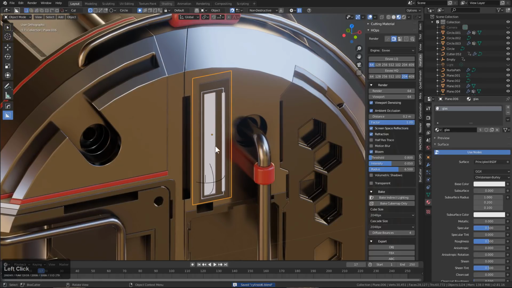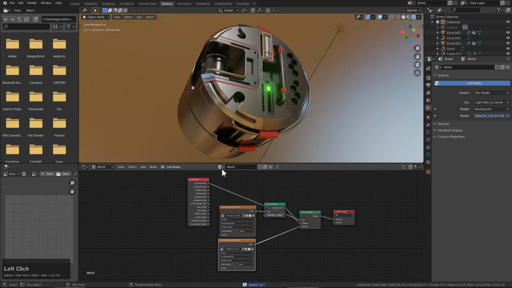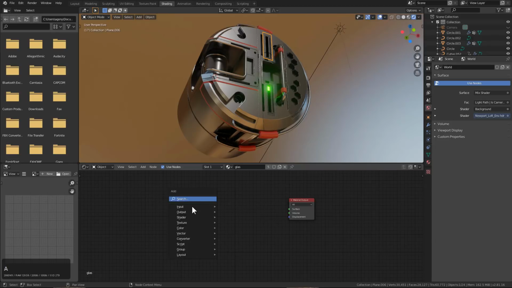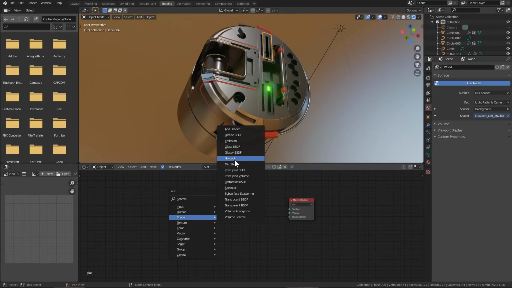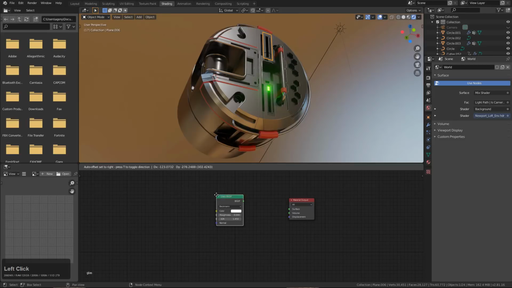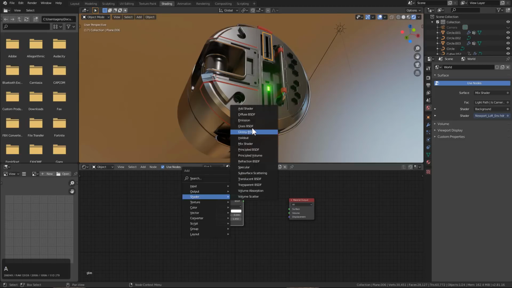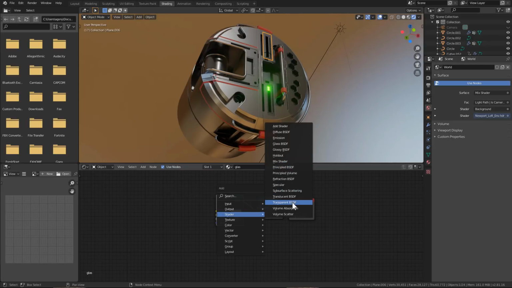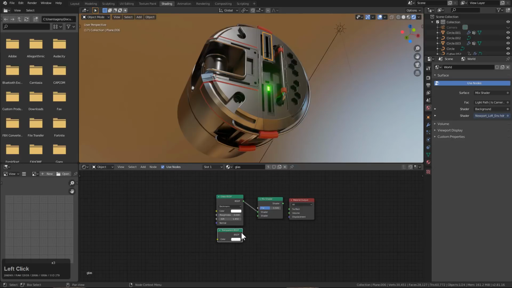We'll jump over to shading, and I'm going to proceed to make the worst glass ever. I could be using chip glass or something like that. However, I'm not. I've just been experimenting with even lazier glass. Sometimes I just go off the reservation for things. Where is it? Transparent BSDF.